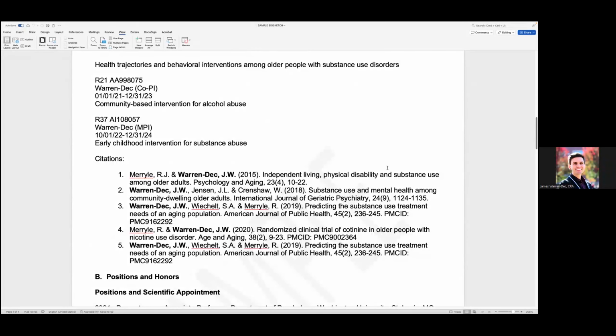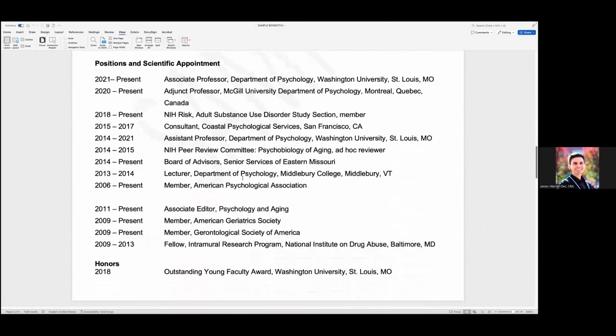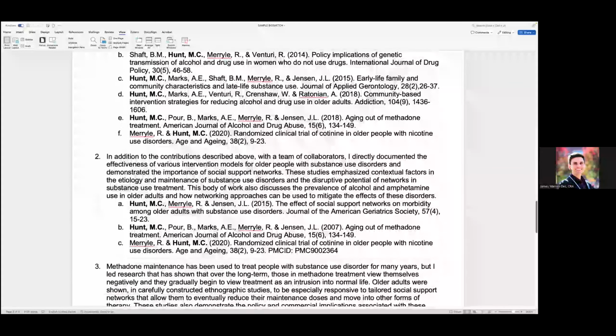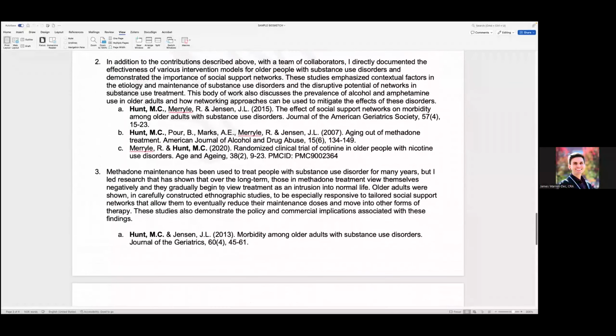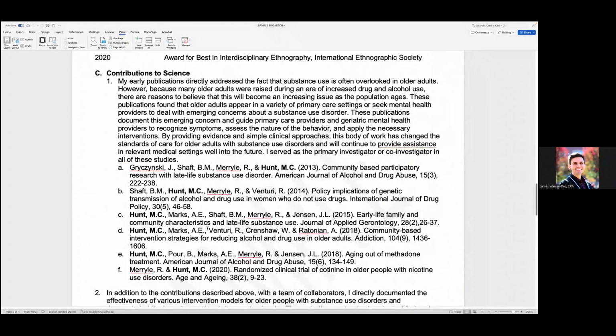Down here where we have our citations, our research products, it's very common to see more than the 4 that are allowed. You get 4 citations per the personal statement, as well as each of the 5 contributions to science. And as you can see in this biosketch, we have 3 contributions. And I think what often trips people up is they think, well, I'm only doing 3 instead of 5, so I can put some of the extras into my first contribution to science. It should be a maximum of 4 per contribution to science. So we drop this one here, these last 2 here in the first contribution, and we drop the extra 1 from the personal statement.